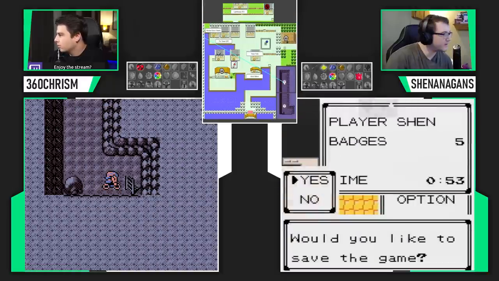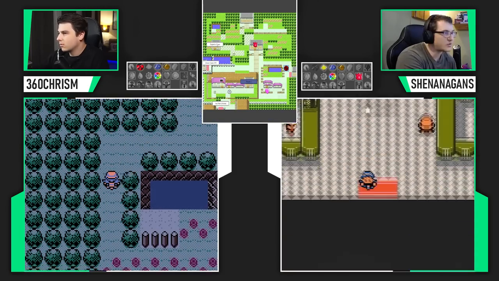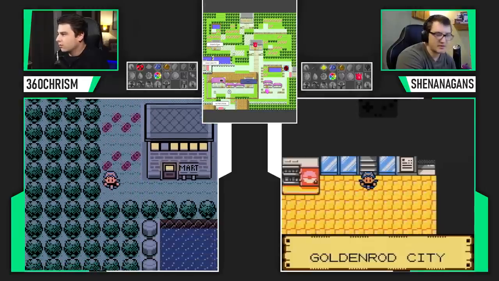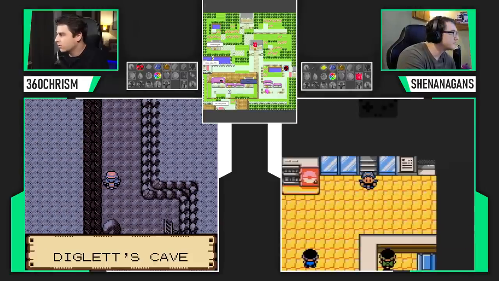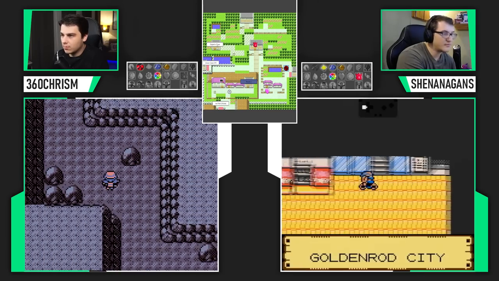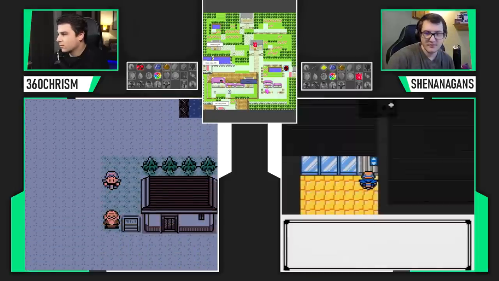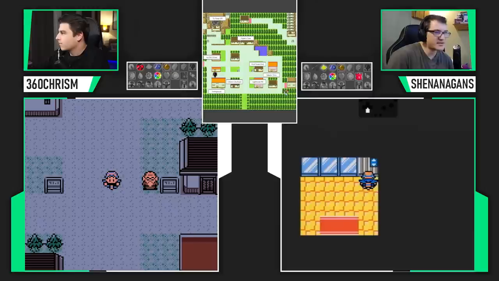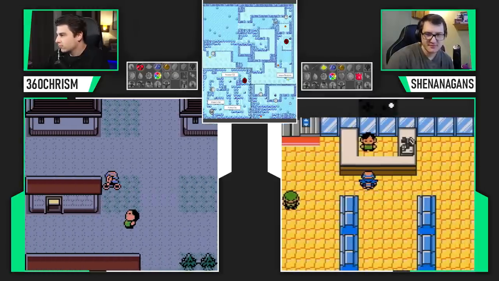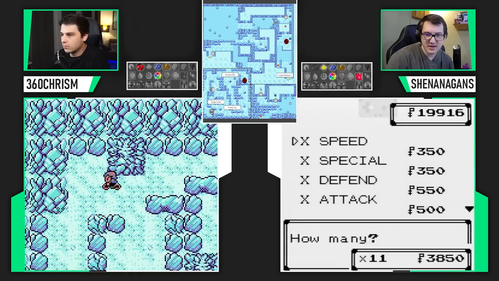I'm gonna go floor 3 for X items, but I do want to check everything. Worth always checking. That's good, I've already seen the other side of it. Okay, I'm gonna have to turn around. I need X attack. I think I need to prioritize speeds because I'm really slow. I don't have that much money, sadly.